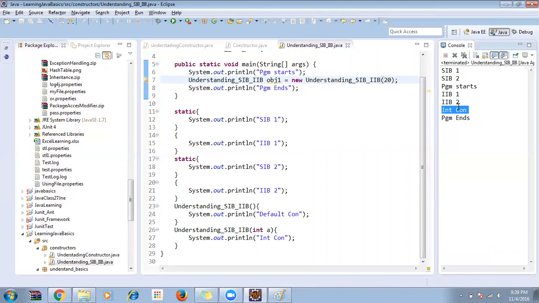Murali, can you name any static blocks? Let's say I have 3 or 4 static blocks. Is there any possibility? Can I name them? No, static blocks you cannot name. A static block is a block which has the keyword called static. That's it. You cannot have any name for it specifically.